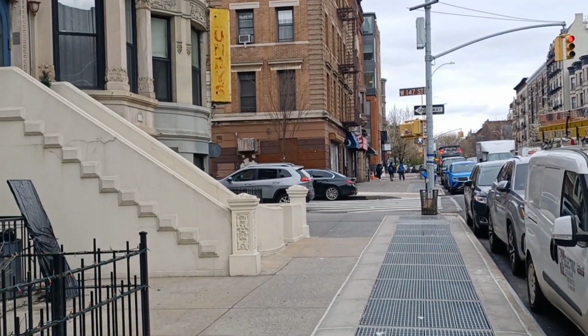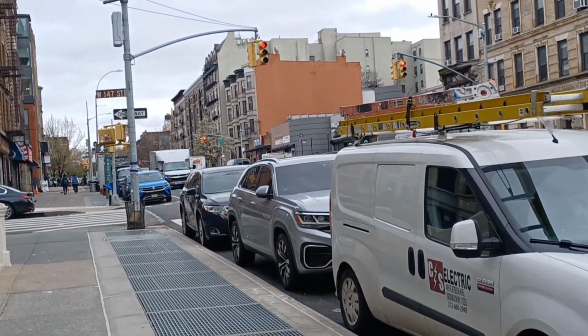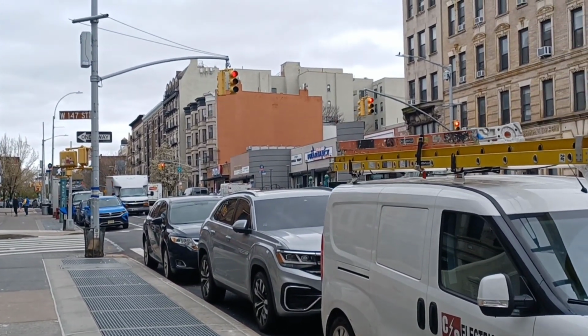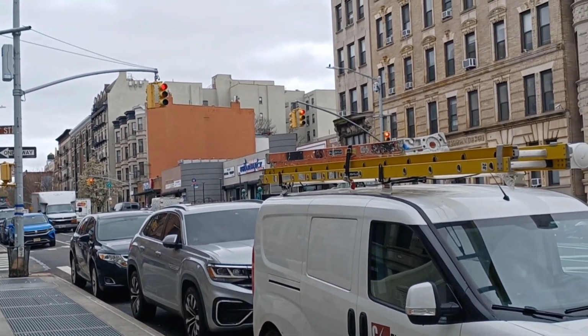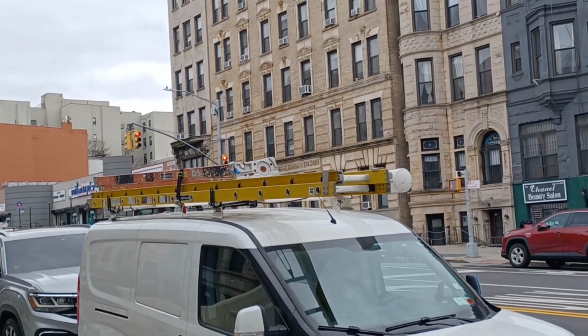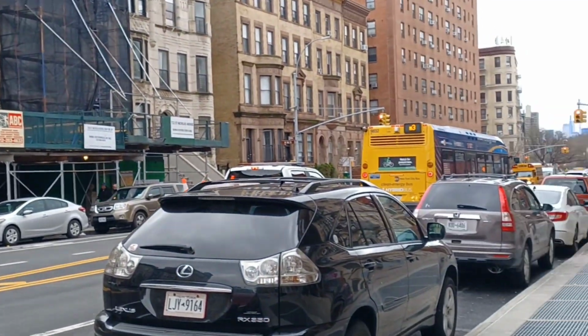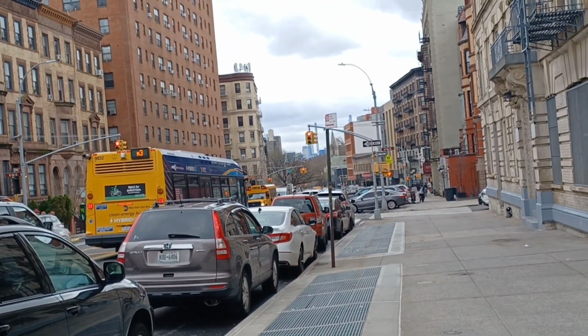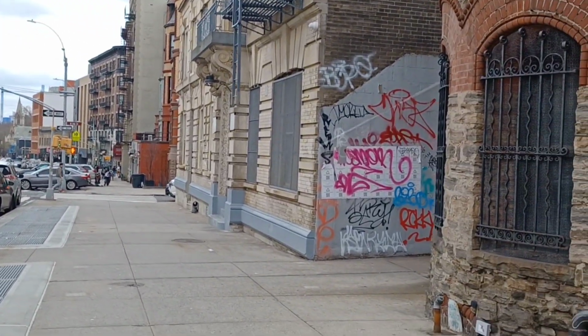All right, I have to decide how I'm getting home because I think I'm going to go a different way. Instead of taking the train, I had to switch trains twice, so three different trains to get here. And I think I just might take a bus, at least part way back, because the train was not as fast as I expected.